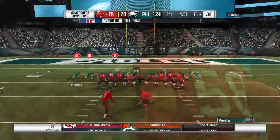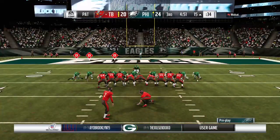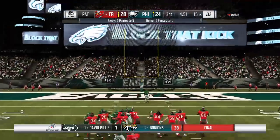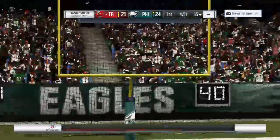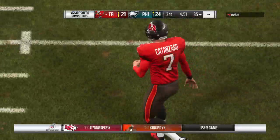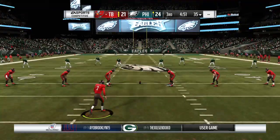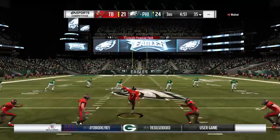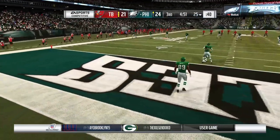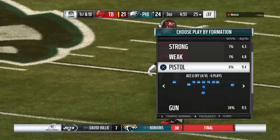So a dangerous pass over the middle into zone coverage, and it bit him hard. What's really difficult when you throw it in that direction versus that zone is that the linebackers have gotten to their spot, gotten their heads back around, and they can see the quarterback and everything in front of them. They took big advantage of it, went the other direction, excellent blocking, and picked up a touchdown. So they throw the pick six. They'll get another shot at it now as this one's in the air. And they will not get a chance to return this one as it's through the end zone for a touchback.